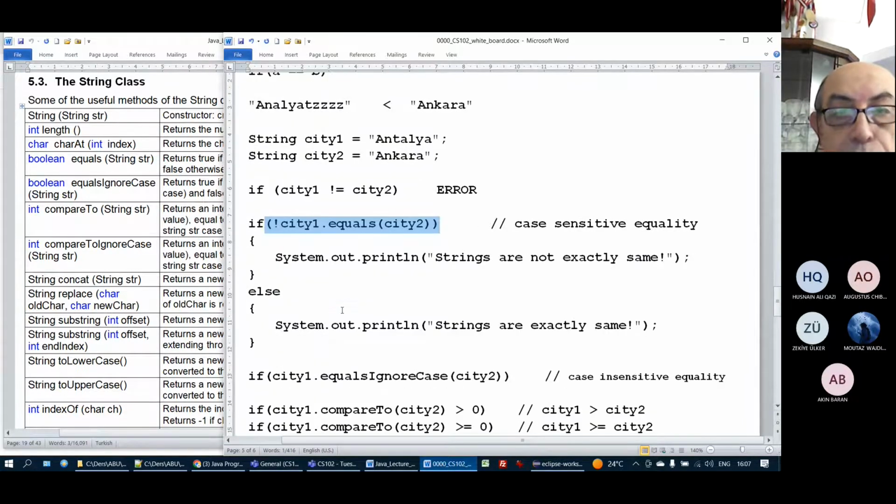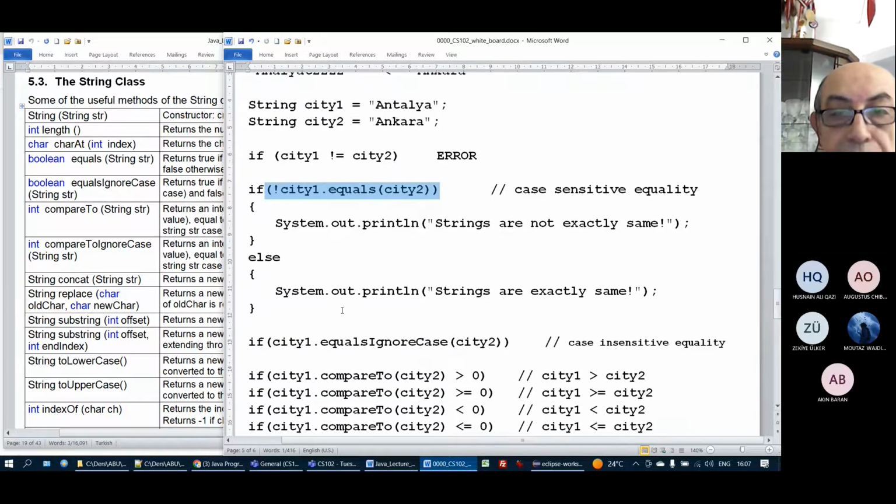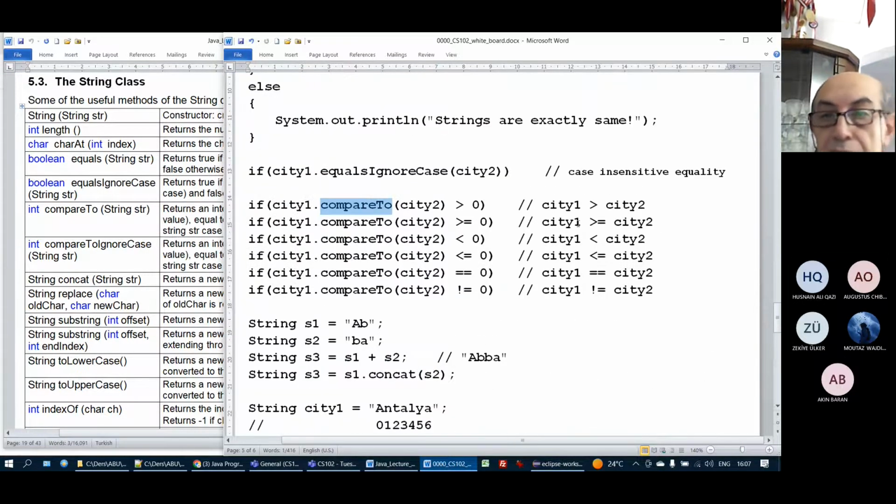Similarly, in order to compare for greater than or less than, we can use the compareTo method. If I want to check if a string is lexically greater than the other string, what does lexically greater than mean? If you put those into a dictionary, if city1 is after city2, then city1 is greater than city2.